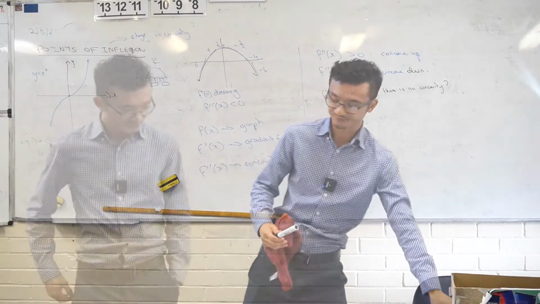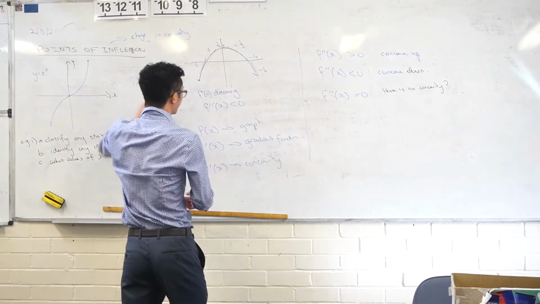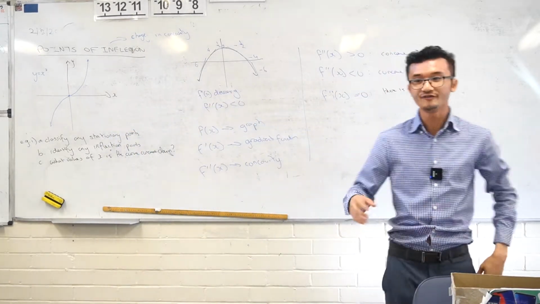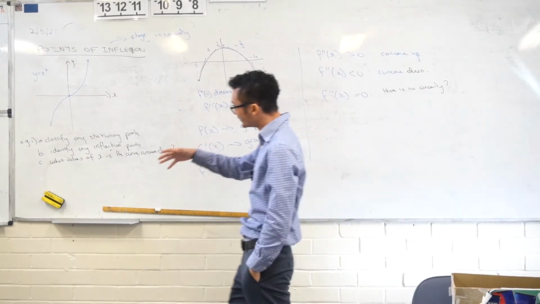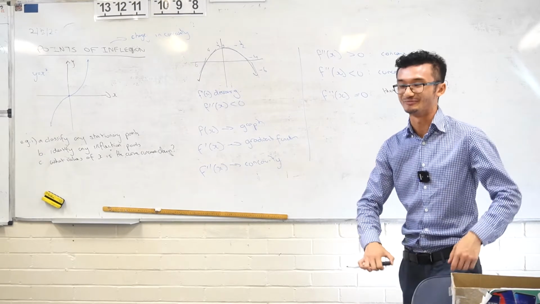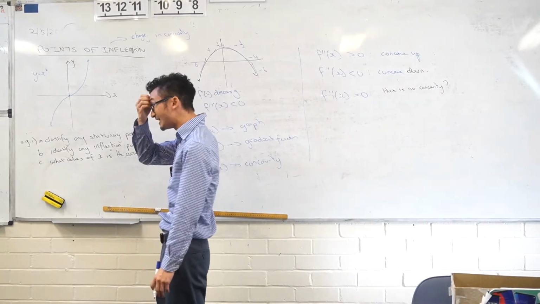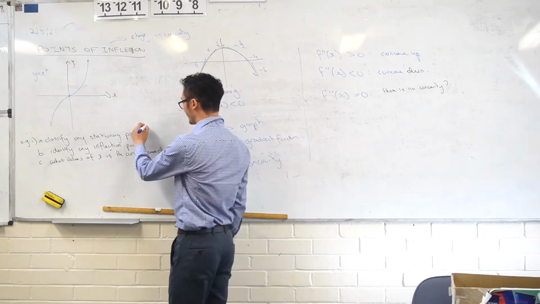This is our first question. Very common type of exam question, right? What they like you to do is that they'll give you a curve and they'll say, okay, from this, I want you to classify any stationary points. And we've looked at what that means, right? It means you have to first of all determine, a stationary point is when the gradient is equal to 0. So have that in the back of your mind.